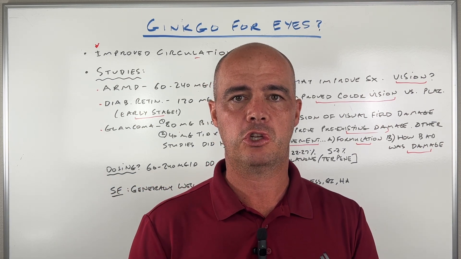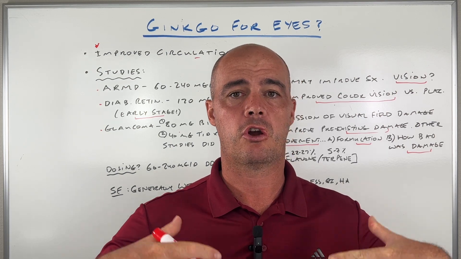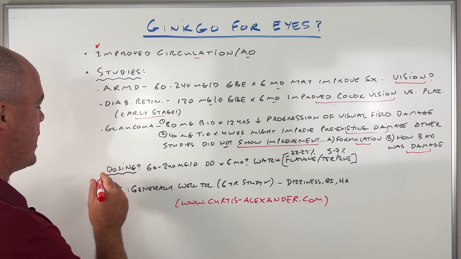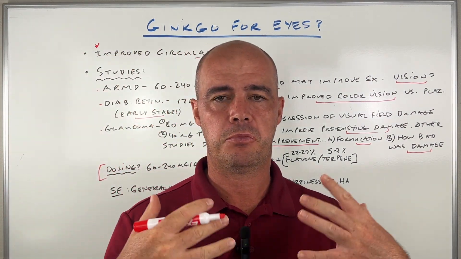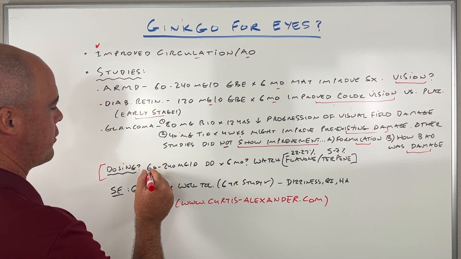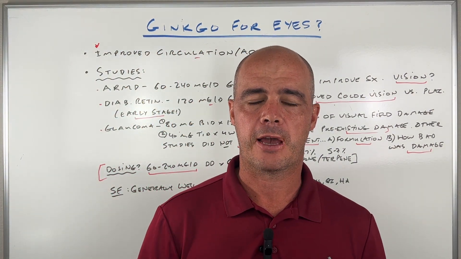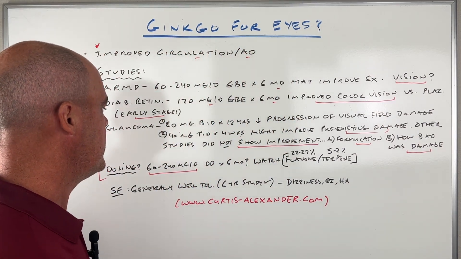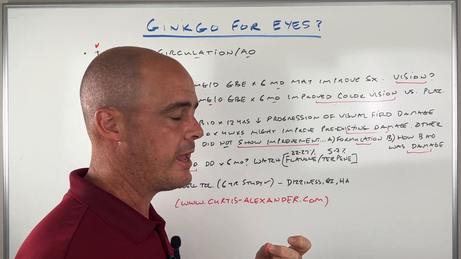I would stress that it's going to need to be early on. If you have advanced vision issues, I don't know if it's going to be helpful. But if you're starting to experience vision problems, I do think ginkgo can be beneficial, can be helpful. What should you take dosing-wise? Based off the studies, based off the people I've talked to who've actually used it and benefited, anywhere from 60 to 240 milligrams a day of a ginkgo biloba extract. I'll put a link in the description to some that I would recommend.